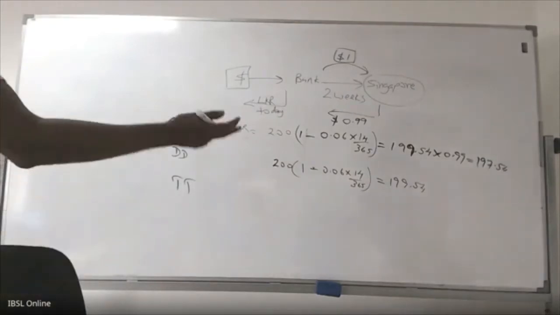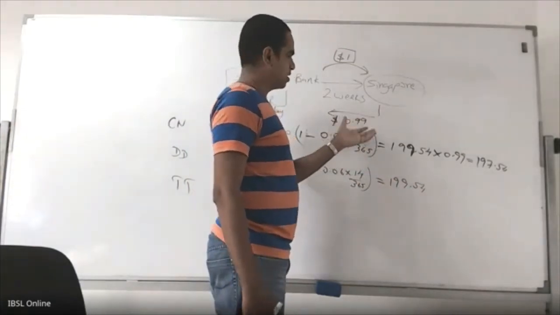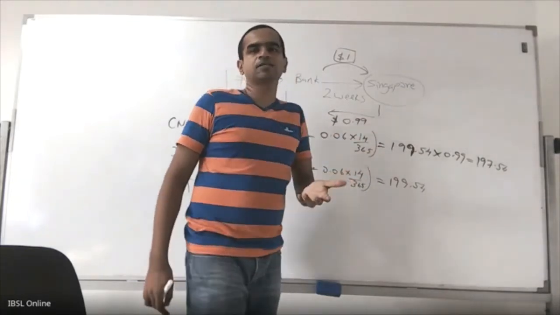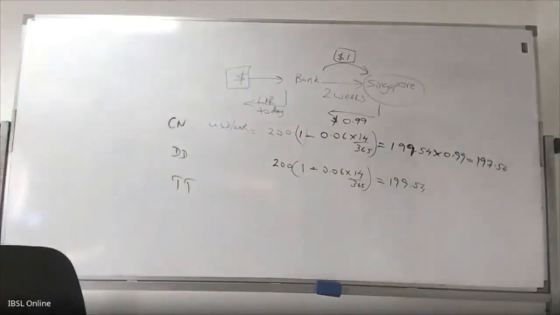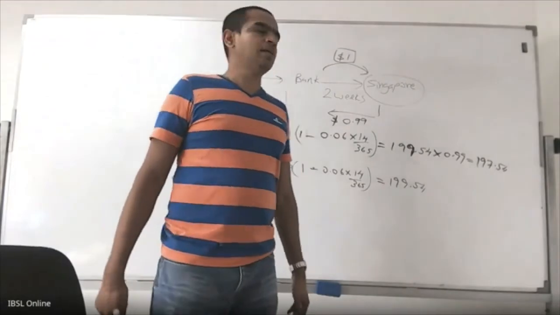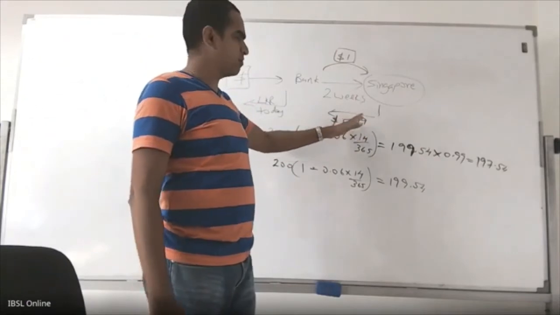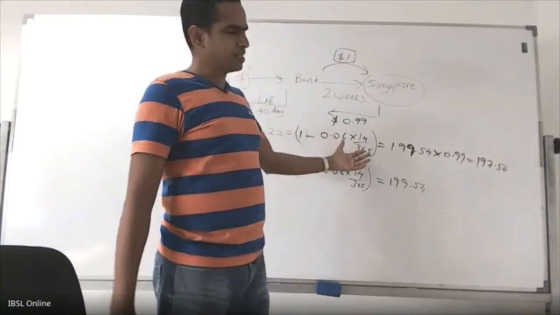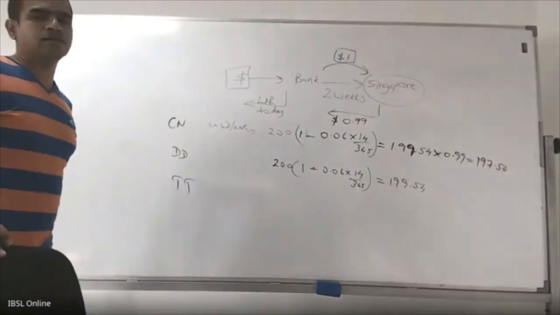Now, this 99 cents is only something that I just arbitrarily fixed. It is not fixed at 99 cents, might be a little high, maybe 99.9 or something. And it also depends on the currencies, right? More liquid currencies like the dollar or the euro might have a smaller margin, whereas less liquid currencies, maybe like the Hong Kong dollar or the Dubai dirham, might have a bigger margin, right? So for those currencies, it might be slightly higher, maybe 0.95, something like that. Either way, you have to factor in the interest cost as well as the margin that is maintained by the bank that you are repatriating to.